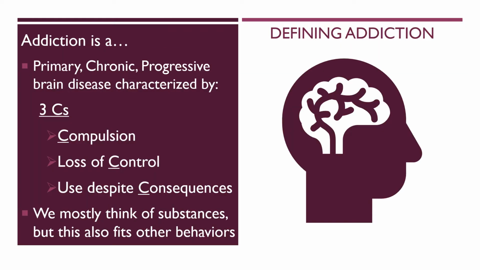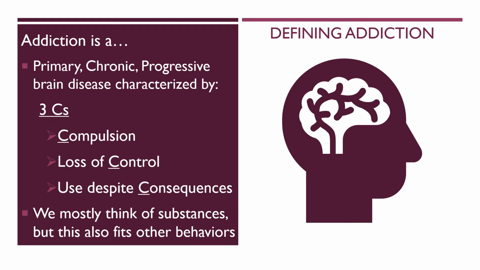So first off, it's very important to get a real clear picture of what the 3 C's are. And you should find that throughout these slide presentations, the information supplements what you're reading about and what you're watching in the other videos and brings a lot of these concepts to life. So when we talk about addiction, our understanding is that addiction is a primary, chronic, and progressive brain disease or illness that's characterized by the following 3 C's, and you'll hear these used throughout the course.